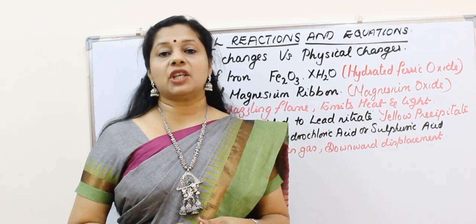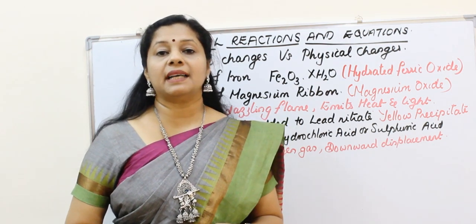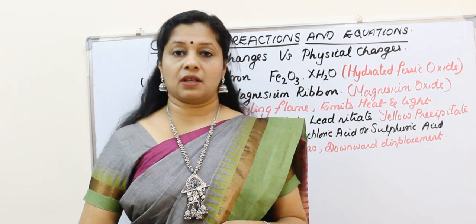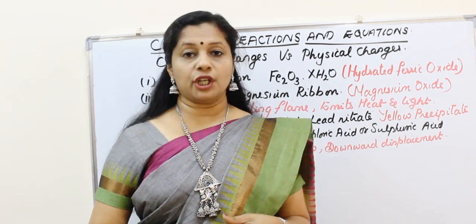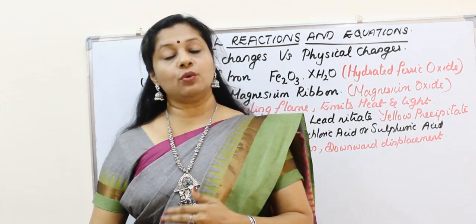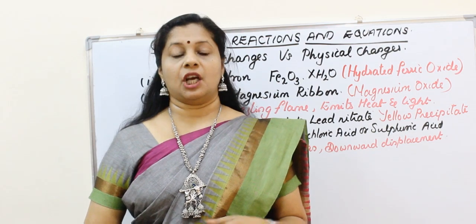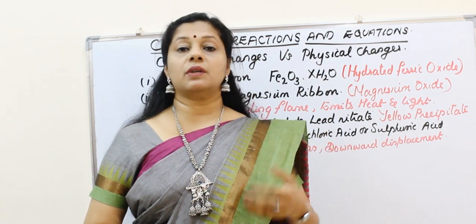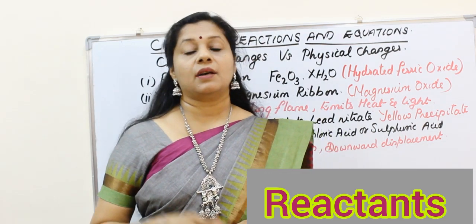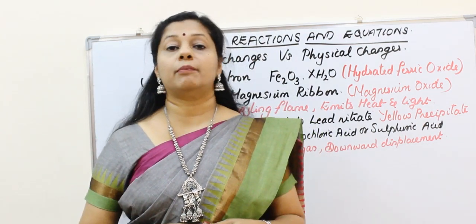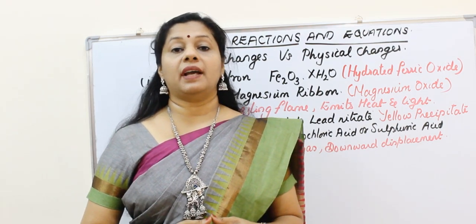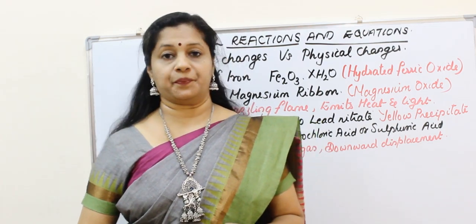So when a chemical change occurs, it is followed by a chemical reaction. Whenever a chemical reaction is occurring, certain atoms or molecules of a species rearrange and make some new substances or species. The atoms or molecules which are getting involved are called the reactants, and whatever we are getting are called the products. This we can represent in the form of a chemical equation also.